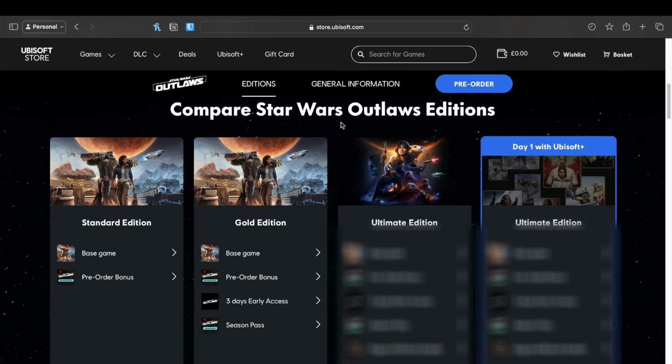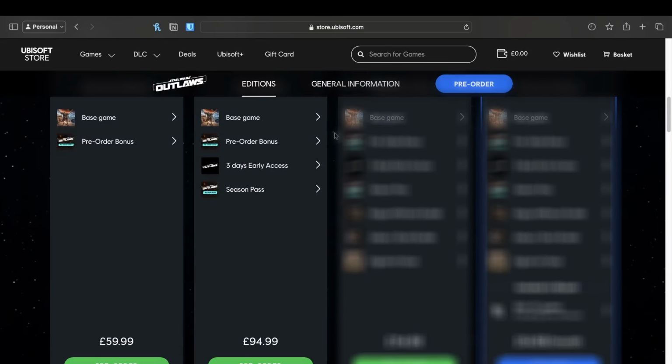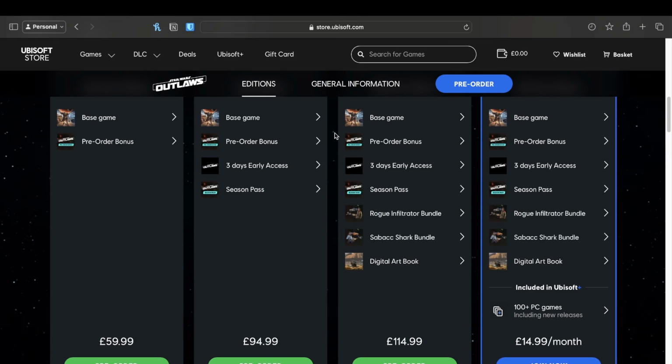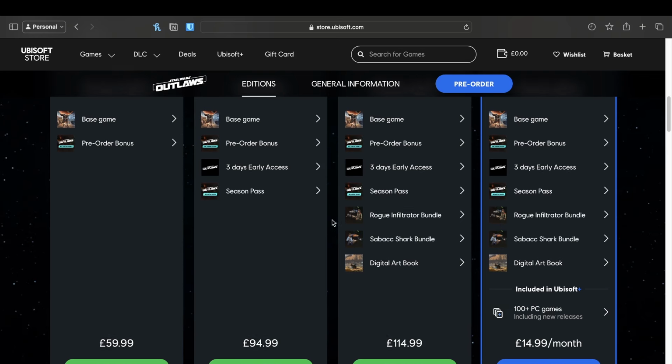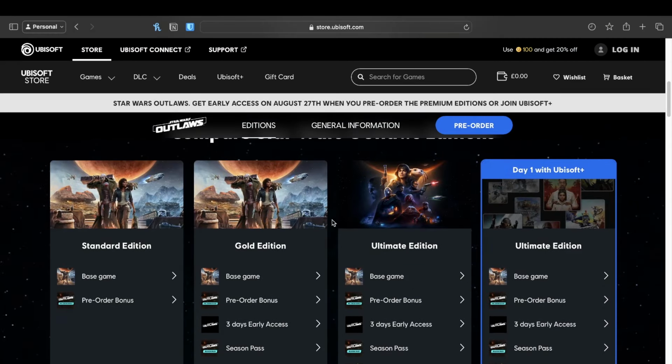The difference between the standard and the gold edition is 3 days early access and the season pass. So the standard edition costs $59.99 and the Gold Edition costs £94.99, which is an extra £35. Wow. So the Gold Edition is an extra £35 than the Standard Edition, which is interesting to say the least.